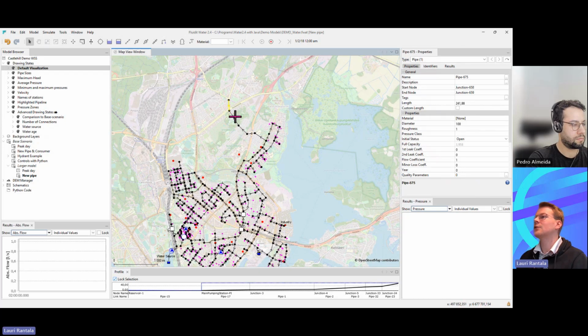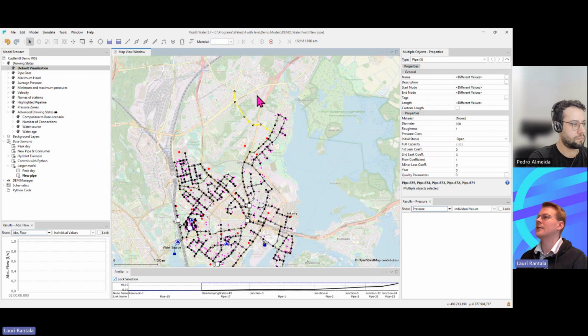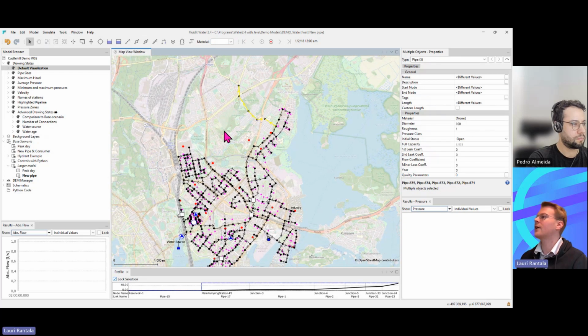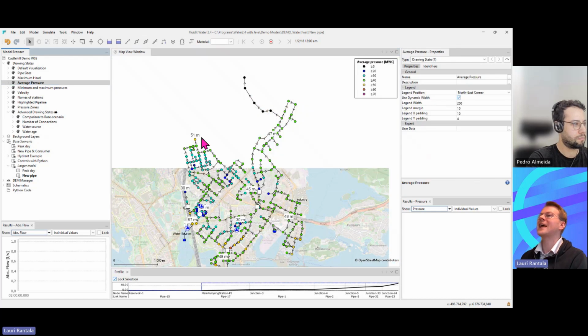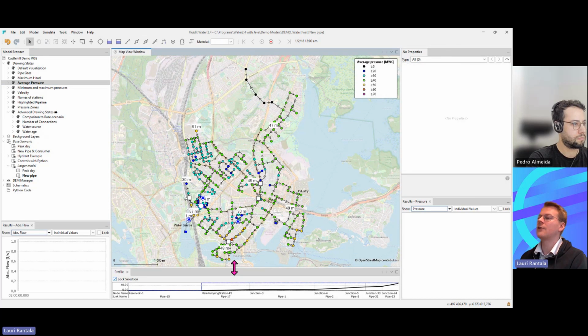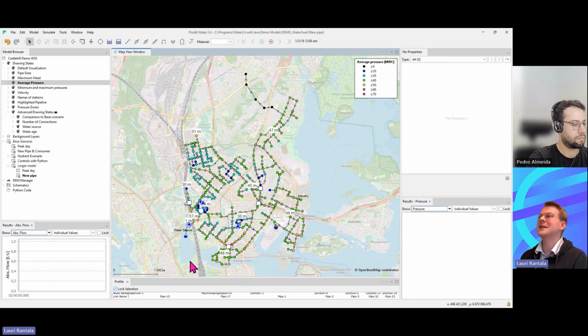By default, the new pipes that you have created do not have a material. You could select that material for them that have been just created, or in the beginning you could have selected what type of material is being done immediately. But for now, I don't care about their material. I just want to simulate this again, because whatever change you ever make in a scenario, you always have to simulate it after that to have results in those components.